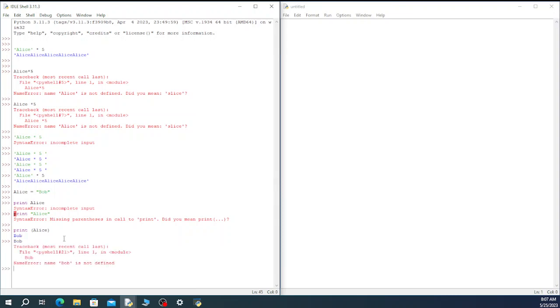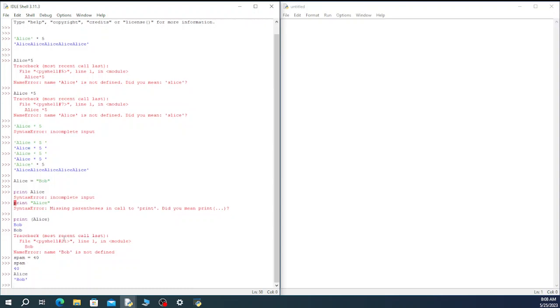There's a couple more examples that the book calls out. So let's go to the example at the bottom of page 9. Spam equals 40. Okay, fine. Now just tell me what spam is. Oh, spam is 40. That's interesting. What if I just put Alice? Hey, Alice is Bob, so I didn't have to do all that stuff I just did. Okay, cool. Eggs equals 2.